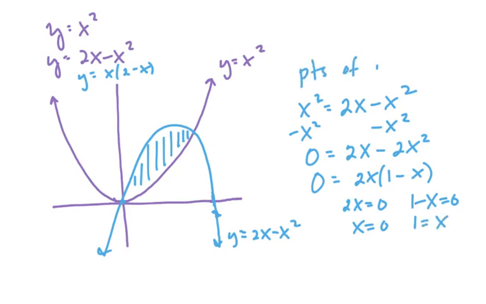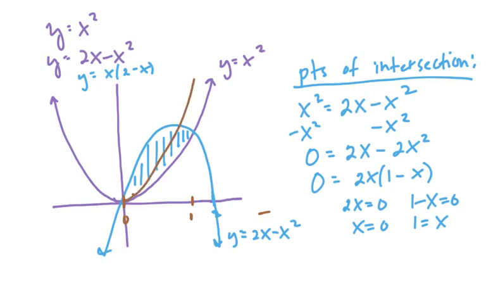So this is how we find our points of intersection: we set the two equations equal to each other. So that means that what I'm looking at here is 0 for x and 1 for x. That means this graph is not drawn to scale. Technically, this line should come up through here and be at 1. But remember, I told you it just has to be a sketch. It just means you can't read it. But we did learn in high school geometry that unless it's stated, you can't assume it. So keep that in mind when you're looking at these graphs.